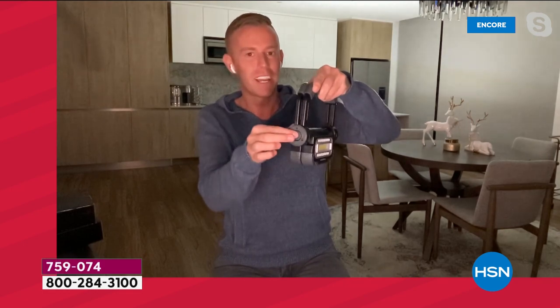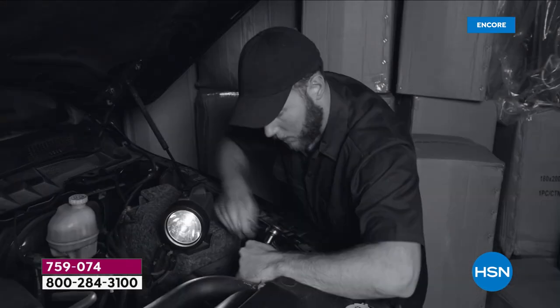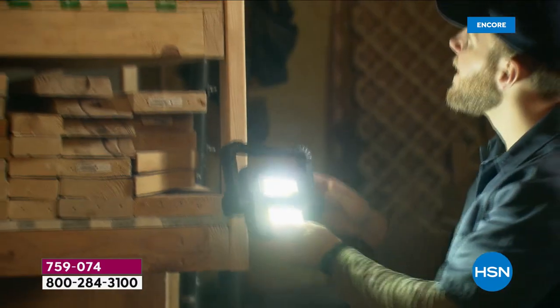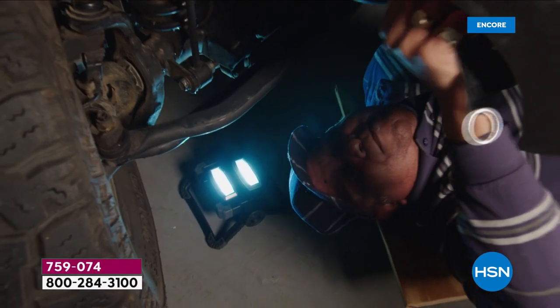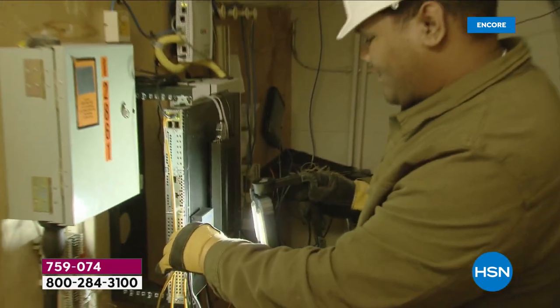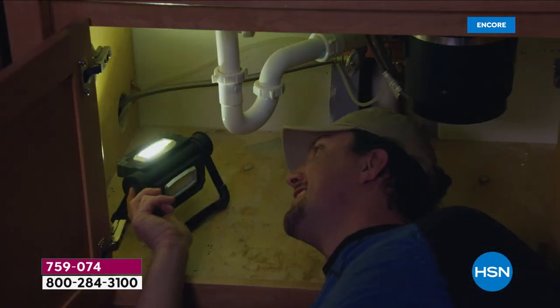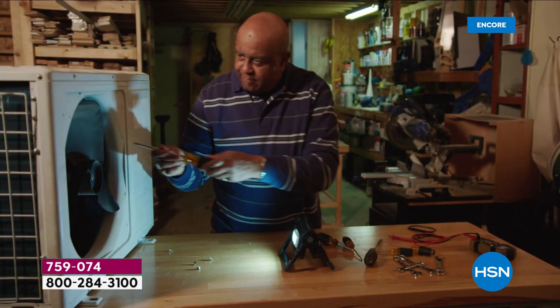For example, if you're walking the dog — watch, he'll turn it on now — you can be seen from frontwards and backwards. It's an easy way to walk the dog, change the oil, look in the car, change a tire, or do things outside like check the mail or take out the trash. That stand also acts as a handle and a hook — there's a million and one ways to use this. There's a non-pro version on hsn.com, but this is the pro — a thousand lumens. If you're going to buy a flashlight, you want it to work and you want it to be bright. The best flashlight is the one you have with you and the one that actually works.